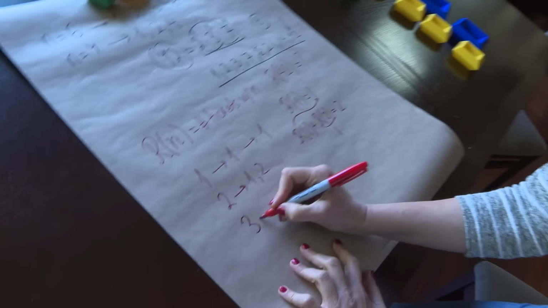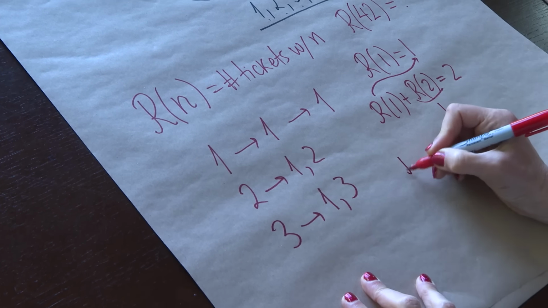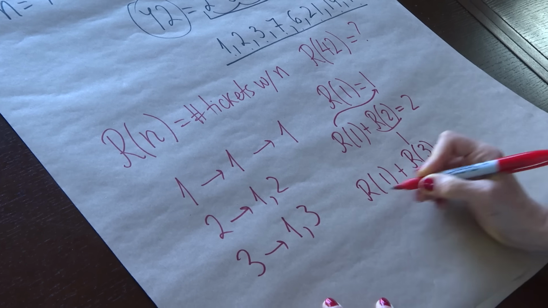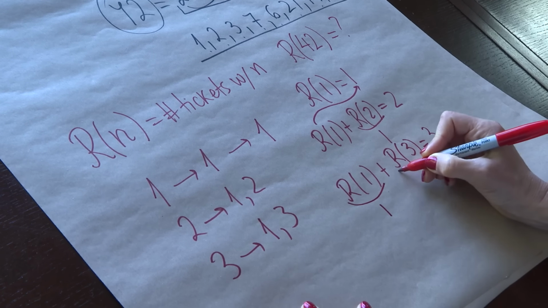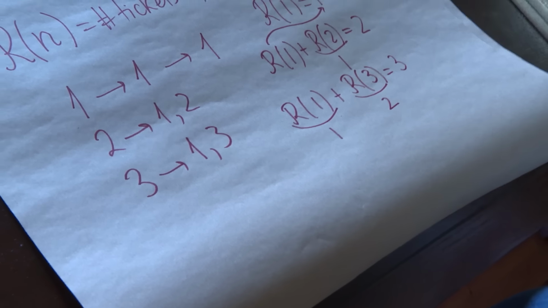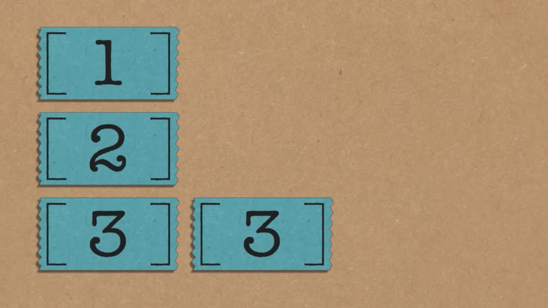3, on the other hand, let's see. Since it's a prime number, it has only these 2 divisors. And so when I do its condition, adding up the number of tickets, and I get 3, if this guy is 1, oh, I'm going to have 2 tickets on which 3 is written. Because there are 2 divisors. That's right. So if you want to draw a picture of this, 1 is written on 1 ticket, 2 is written on 1 ticket, but 3 is written on 2 tickets. Aha.